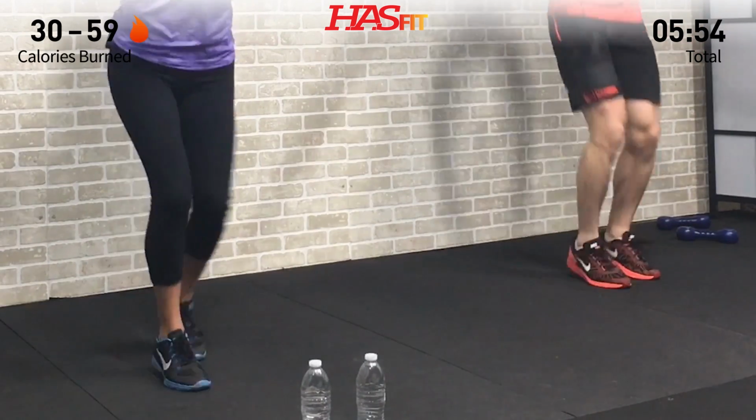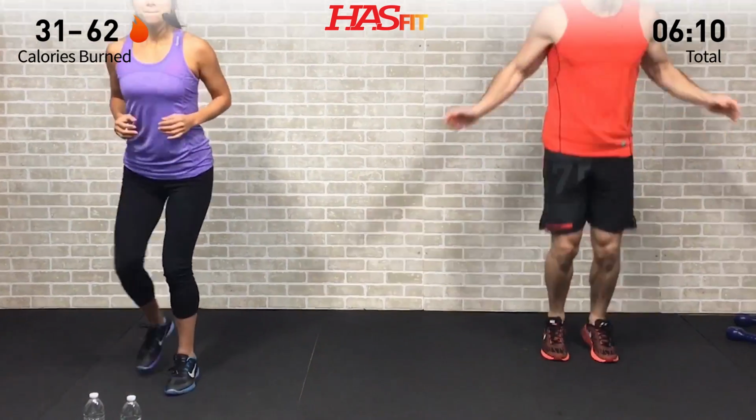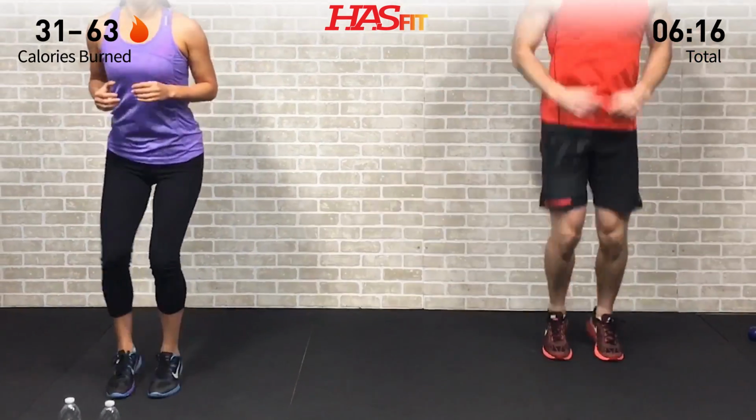Stay light and on the balls of your feet on this one, maintaining a slight bend in your knees. This one will definitely get your heart rate up quickly. Good, keep it up now. You got it, you got it. Let's go for 10 more seconds, making sure to breathe. And 5, 4, 3, 2, 1.